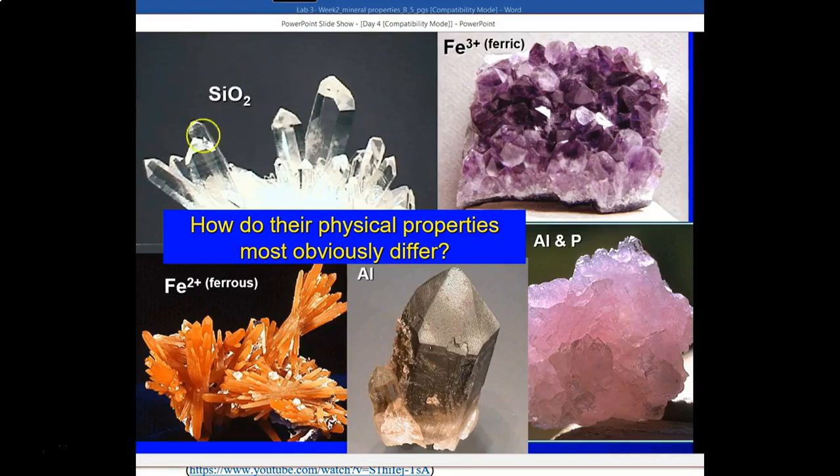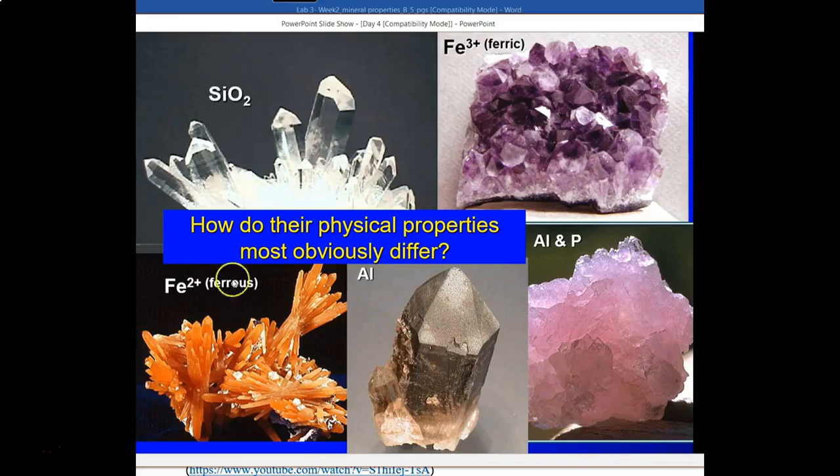So this is the normal classic chemical formula for quartz. If a little bit of iron, a particular variety of iron with a +3 electrical charge, makes its way into the crystal structure, it turns it purple. And that's what amethyst is. So amethyst is actually just quartz. I should wait, the next slide we'll get into what I wanted to talk about. But yeah, a small impurity can change the color.